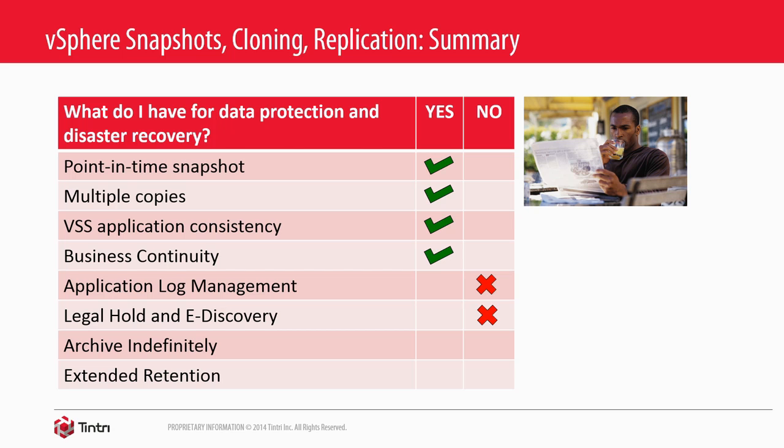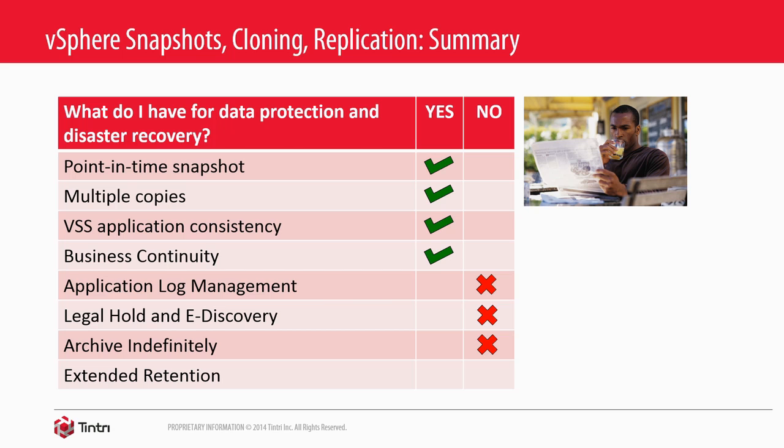How about legal holds and e-discovery? So in the US, you guys know about a lot of the lawsuits that people will bring up, just based on one particular email. How do you go about searching for that? You can't do that with snapshots, cloning, and replication, right? So that's where the backup application comes in. Veeam, you have your search server, you have those capabilities, the ability to just search for a particular keyword or file or whatever, and archive it or make sure that you fulfill your e-discovery.